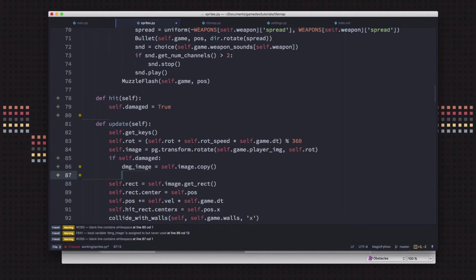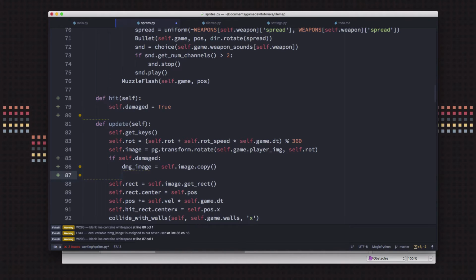And that means we need some sort of sequence of alpha amounts that we're going to paint the red on top of it. Remember, the alpha is how transparent a color is. So if I paint on top of the player with a red color that has an alpha value of 0, you won't see it at all. It's fully transparent. And if I paint it with an alpha of 255, it'll be solid red. And so I want to start at 0 and ramp up to 255, so it gets darker and darker and darker. And we can pick what the steps are for how quickly that happens.